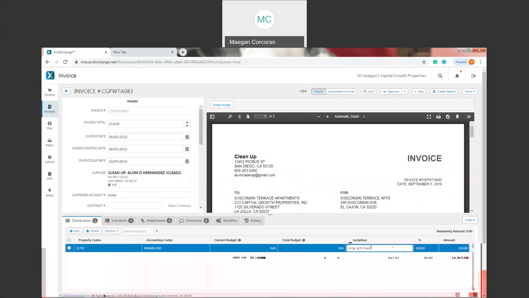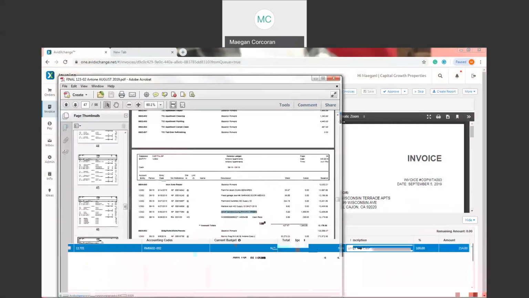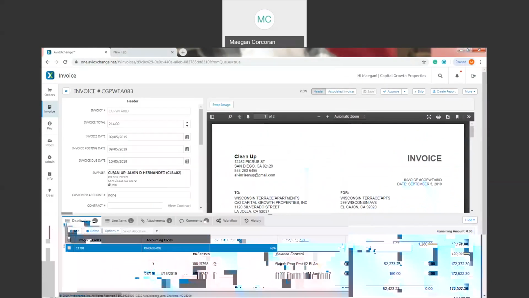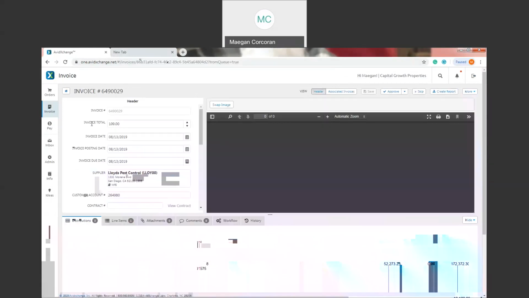Again, if there's no description or there's misspelled words, these will be rejected by your regional manager and sent back to you, telling you to update the comments so it matches. There's a lot of questions that owners have for both Daniel and I on a monthly basis about these comments, and if they're not correct, it just creates a lot of work for the two of us having to do research and figure out. So please, please, please make sure that what you're putting there is correct, it's spelled correctly, and it looks good, okay?